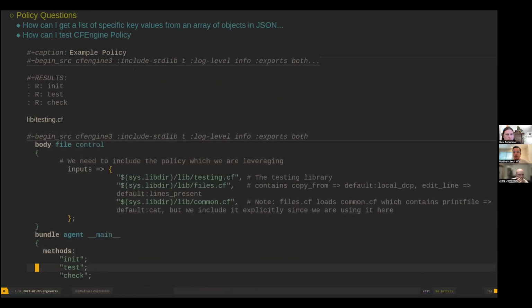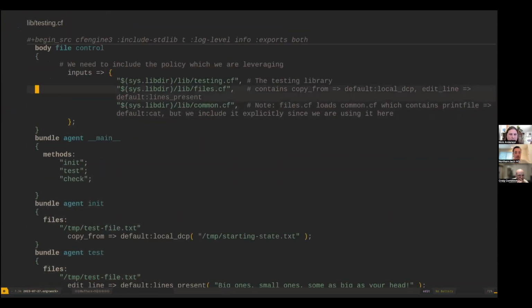All right, so just to recap what we're doing. We've got our body file control where we're going to load this testing library. And since we're using edit line bundles and copy from, we're going to load the files part of the standard library. It actually loads libcommon, which is used for, I think, print file.